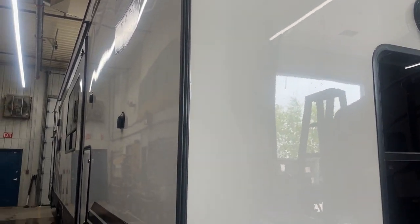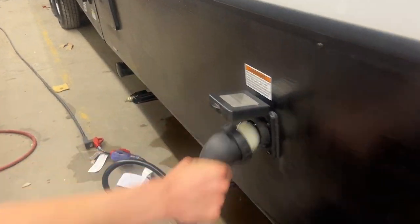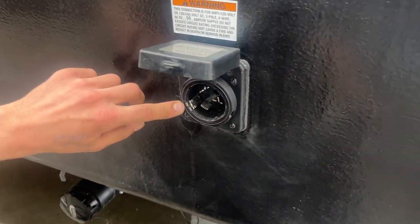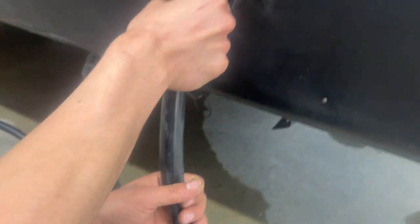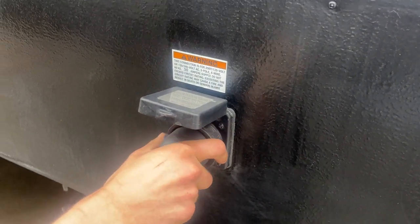Welcome to our 2023 Wildwood Grand Lodge 42 view. Starting right in the back corner, you get a short cord inlet. As you pop it open, you're going to find a little metal tab in the bottom coiler — it's going to line up with this tab here. Press them in together, a little 8-turn will lock it down, then you get the threaded collar in the back to properly lock it into place.